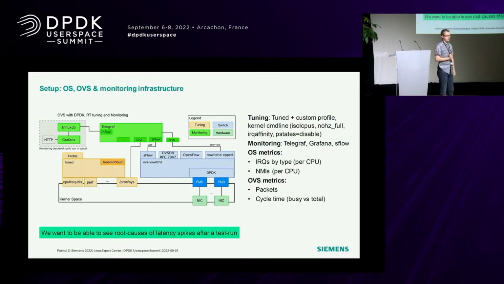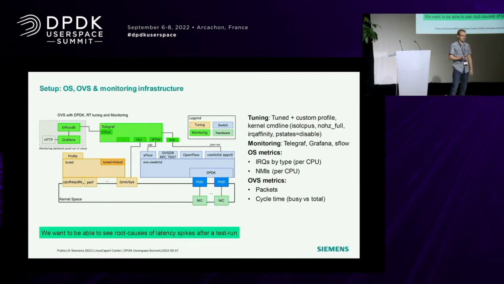And then we add a Telegraf-based monitoring infrastructure. We chose Telegraf because it has a plugin infrastructure, so it's easy to extend the tool by writing custom plugins to get some additional information. It's an open source tool, and you can simply collect data and send it over to an InfluxDB, which is then hooked up to a Grafana dashboard, so that you can easily see in the Grafana dashboard how well your system is real-time tuned.